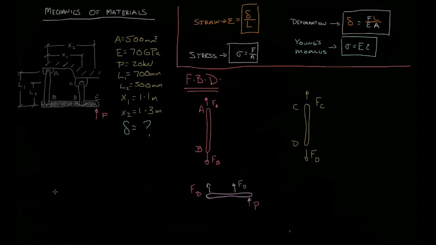So now that we have our free body diagrams, let's identify what these forces are. Well, we can use our sum of moments about point B. Everything's static, so we're going to set that equal to 0. And we should note that we've put all the links in tension. That way, if we get a negative number, we know it's in compression.